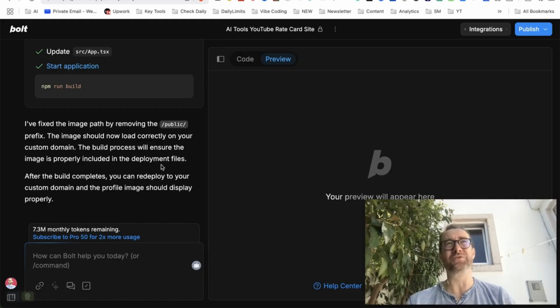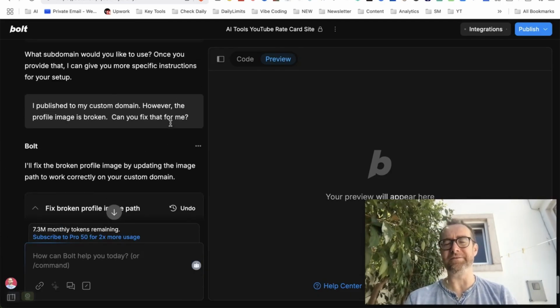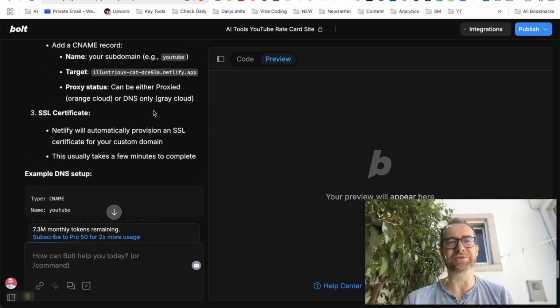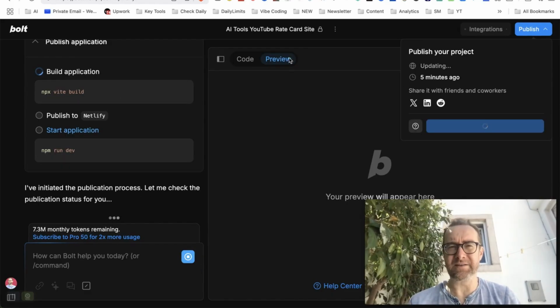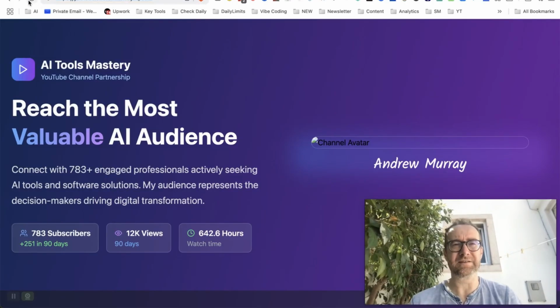And a little tip, if you're using the free version of Bolt, a lot of this stuff, like I could have asked Claude or ChatGPT how to set up this custom domain. So if you only have a certain number of chats per day with Bolt, you could ask more basic questions, or less specific questions, I guess, about editing the code or the files, to a general chatbot like ChatGPT. All right, so I'm just updating this again.